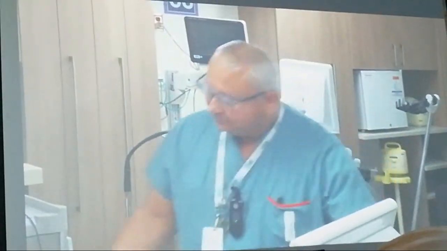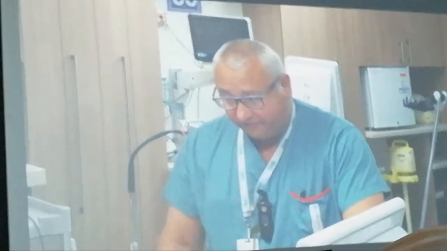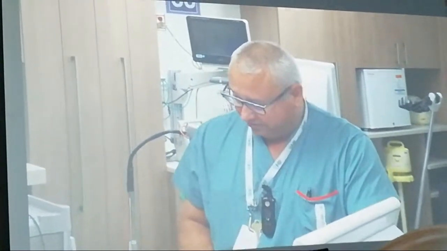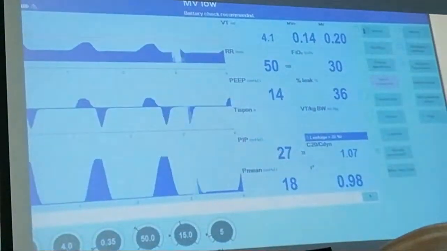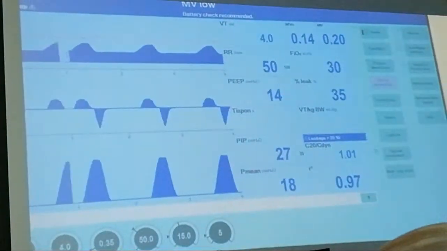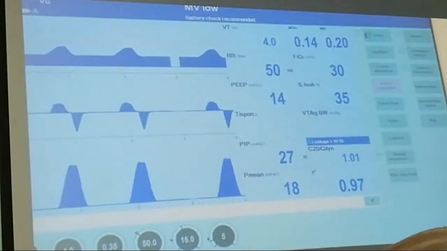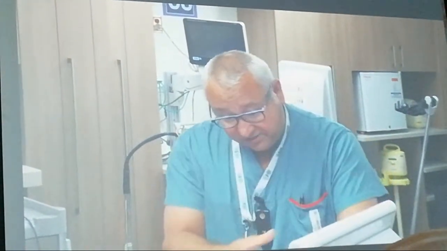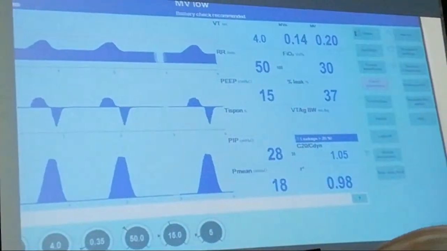So everybody, Dr. Bellin, we finished the PEEP test. We've gotten to a PEEP of 15, and this is where I feel a little bit uncomfortable. But we have a sat now of 93. We have an FiO2 of 30%. Our peak airway pressures are roughly the same, not higher. And the compliance does look a lot better over here. And I believe all the vital signs as you checked.